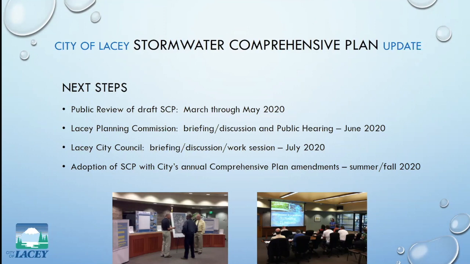So I'll go to the council and brief the council or maybe committees of the council and perhaps a work session. I anticipate that being maybe midsummer, and then ultimately adoption of the comp plan along with the rest of the city's annual comprehensive plan amendments. They do this once a year. We're anticipating summer to possibly fall, just depending on how things go. With the COVID situation, the dates are subject to change.